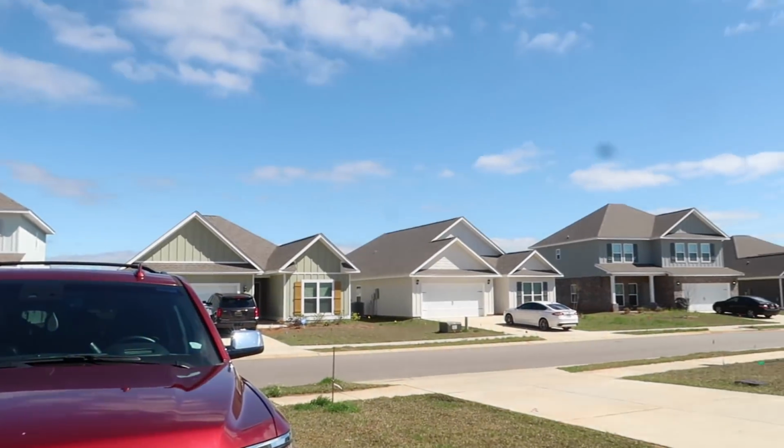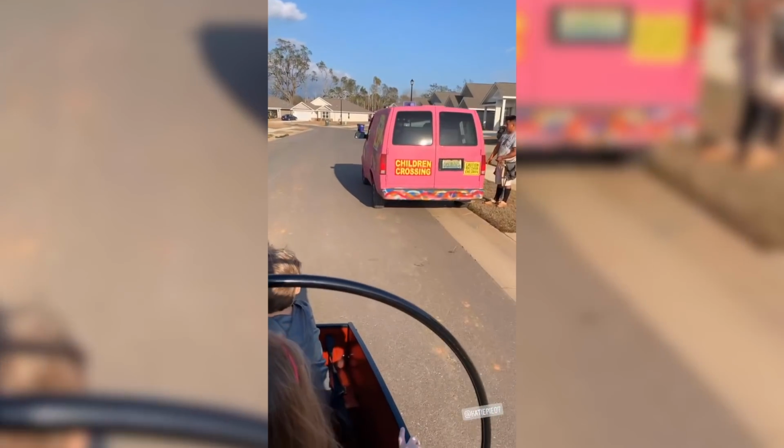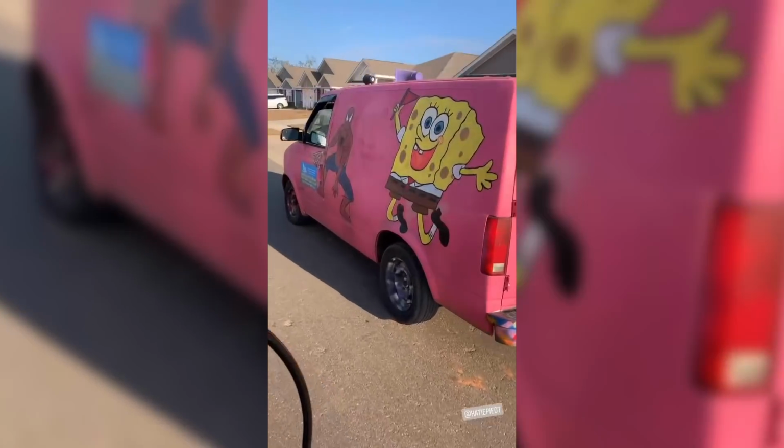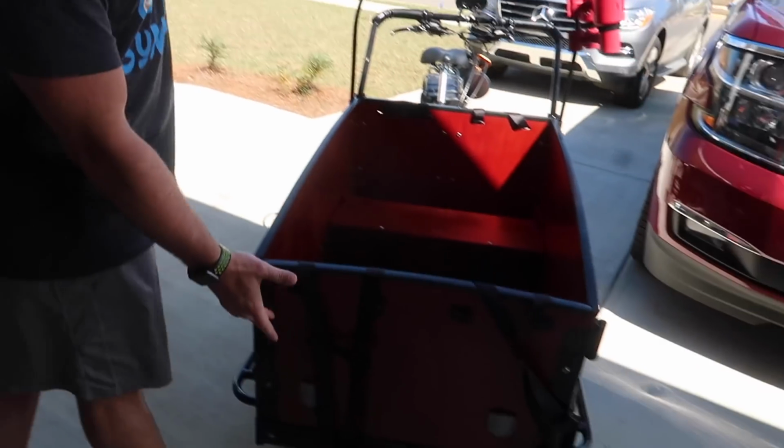It's literally been the joy of my life on a beautiful day like this. Is that what you're doing it for? On a beautiful day like this, yes. Look how beautiful. Picking the kids up from the bus, taking them for a ride, just riding around, going to find the ice cream man, and when we hear him, going fishing. It's amazing. I would probably say it's better than a golf cart. For the purposes of what we're using it for here, absolutely, yeah.